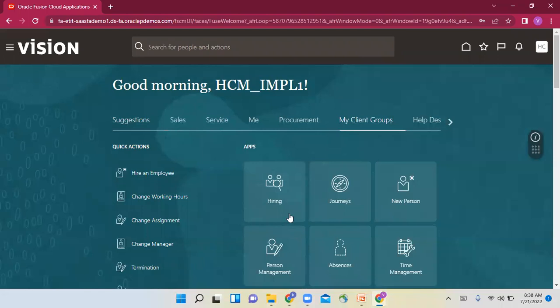And also in My Client Group, hiring has been enabled for this employee. In My Client Group, the hiring team has been enabled using the recruiter role.